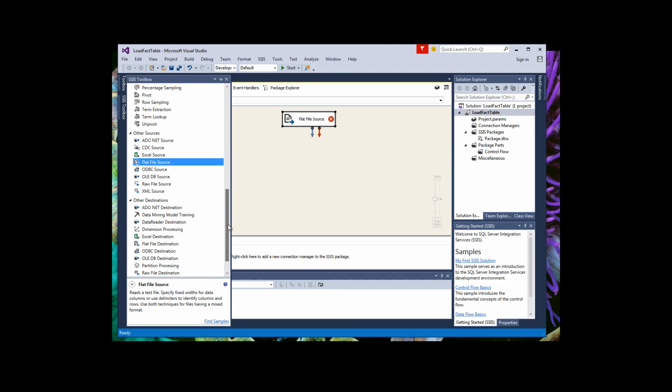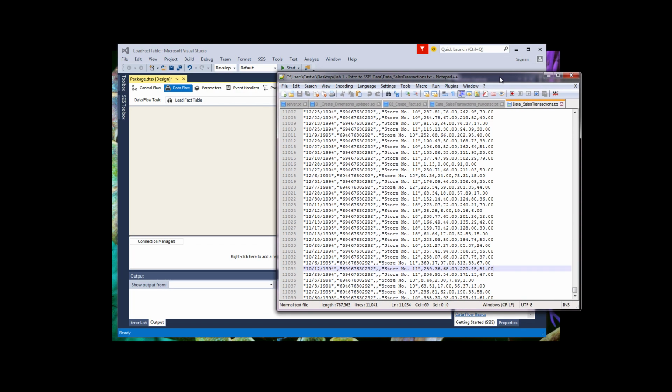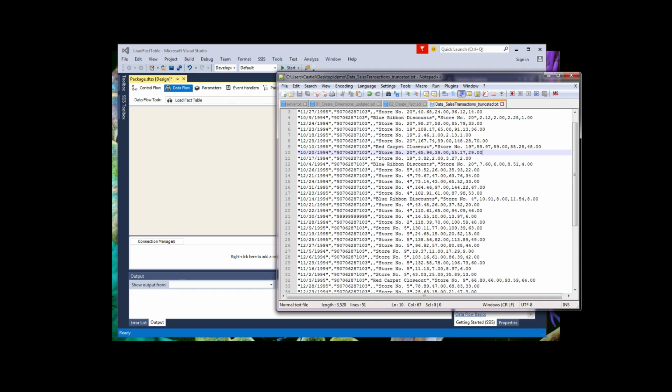When we load the data into our fact table, we want to use the surrogate keys instead of the transaction details. As you can see here, we have the date, the SKU, the store name, and the promotion name.